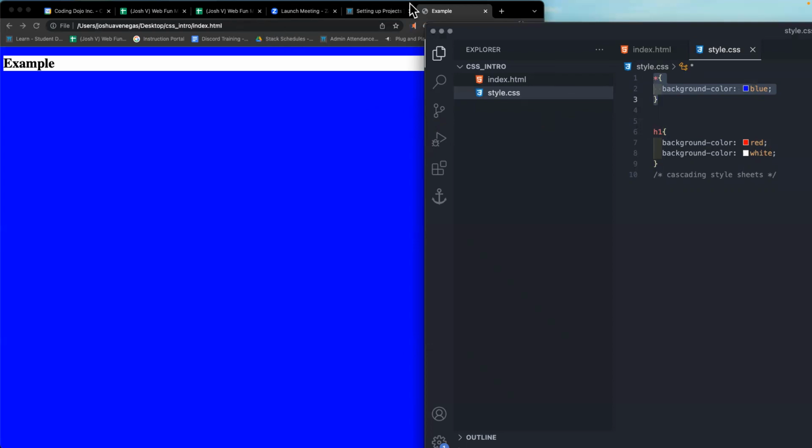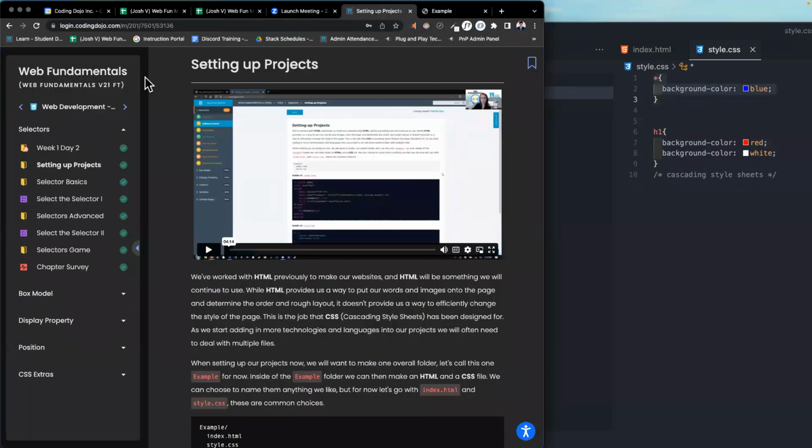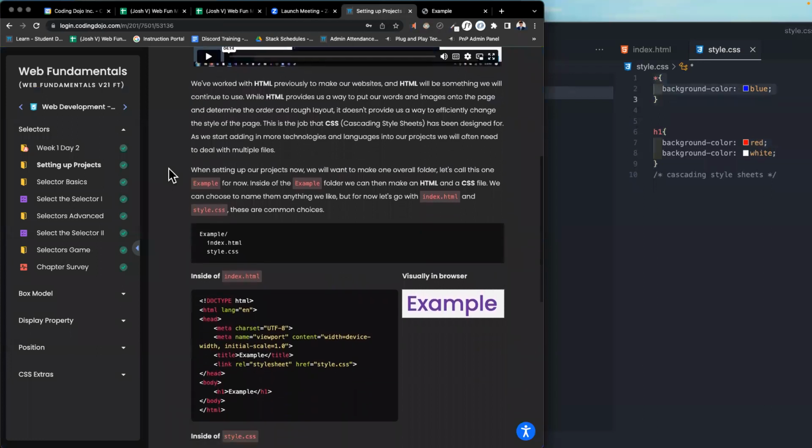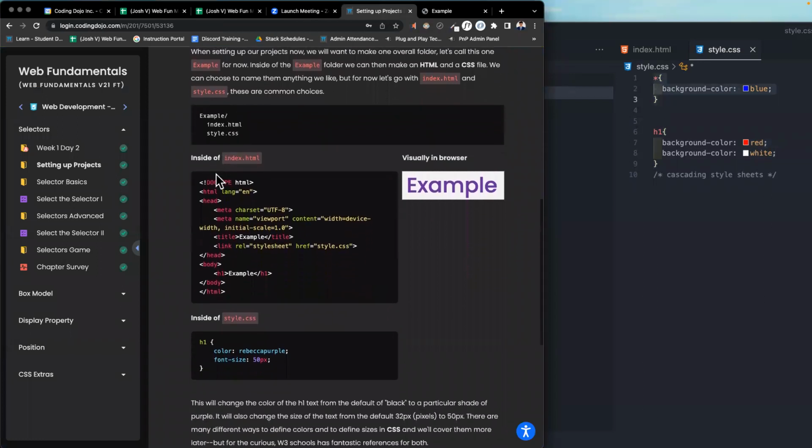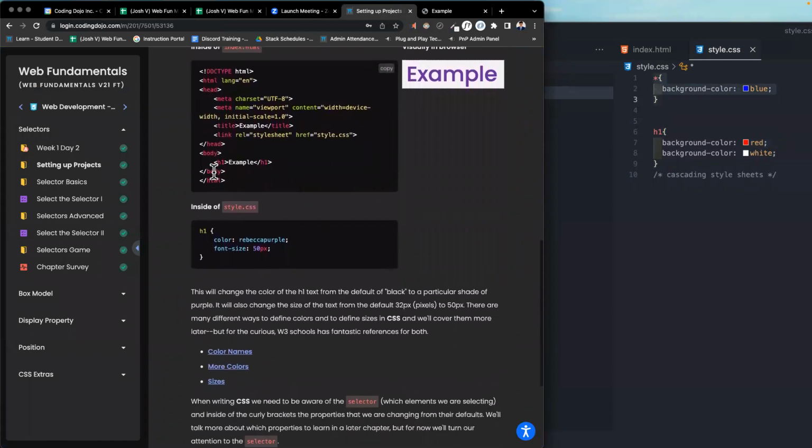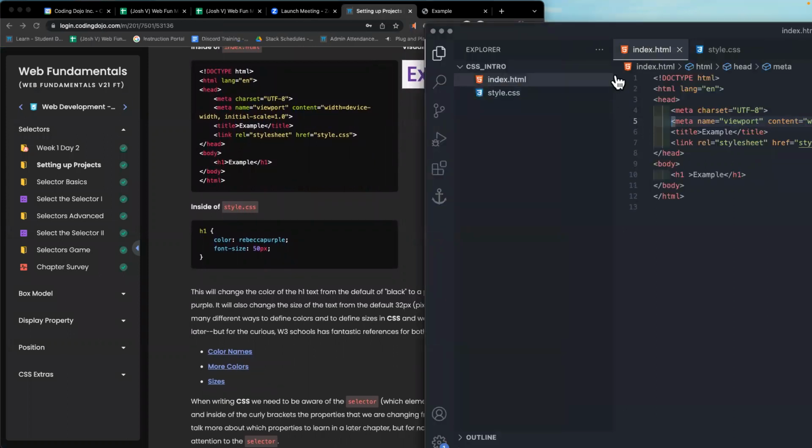Okay, so let's go ahead and go into the lesson. So we've already connected CSS. We've linked it to HTML. We can now add some styling to our page.